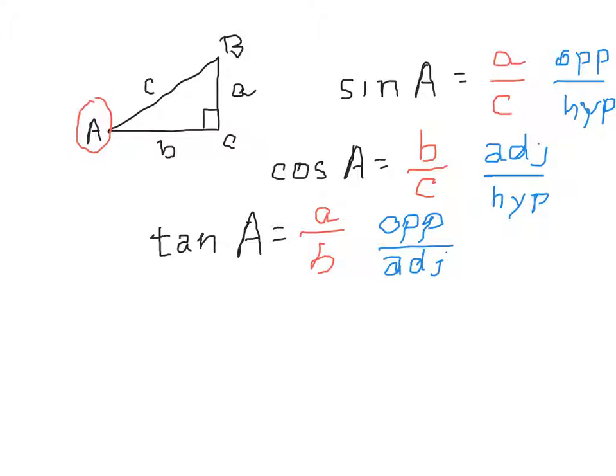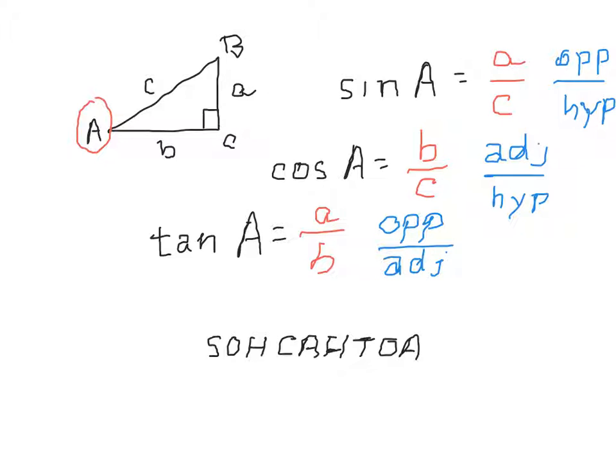Now, if you look at this, and you look at the first letters of opposite, adjacent, and hypotenuse, there's an easy way to remember what these 3 trig ratios are. And that is, we can use this term here, and that is SOHCAHTOA. And notice the way I'm going to spell it. S-O-H, C-A-H, T-O-A. And in my class, I've often used the term that this is this famous Indian chief, Chief Sokotoa.